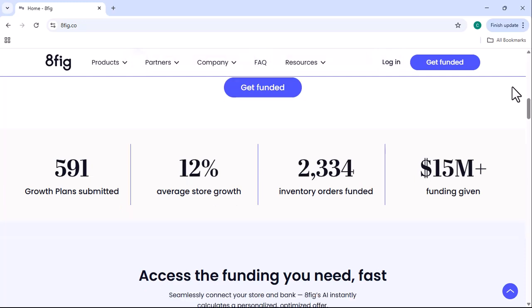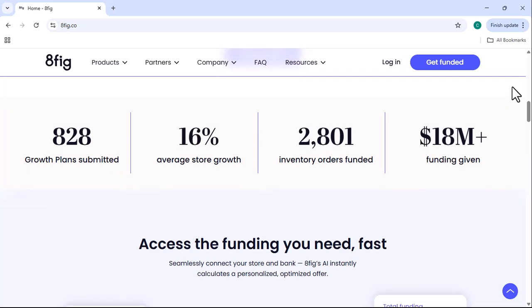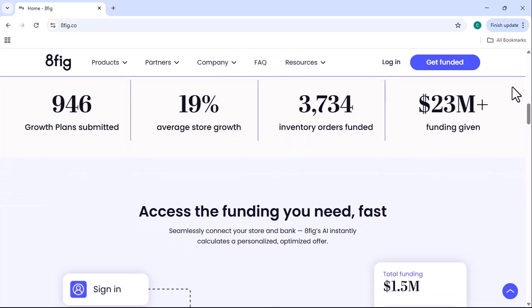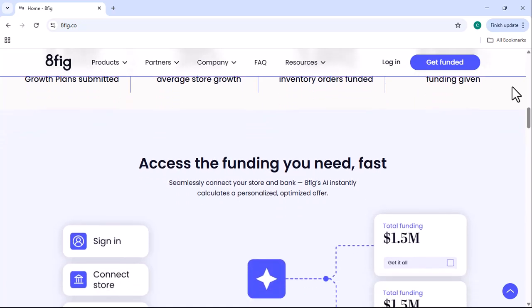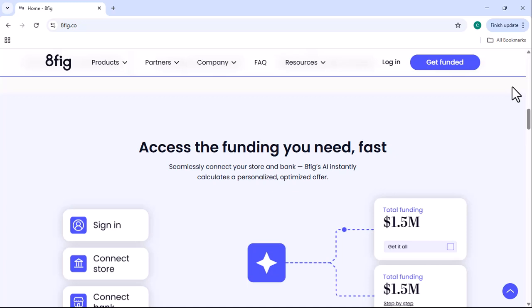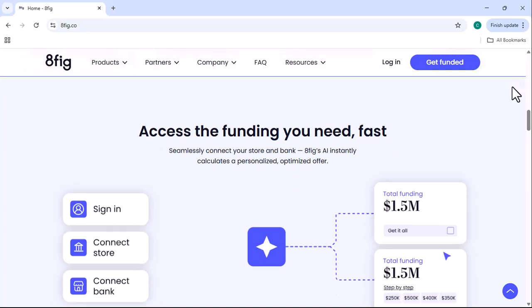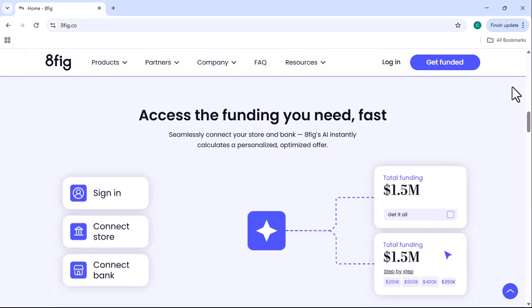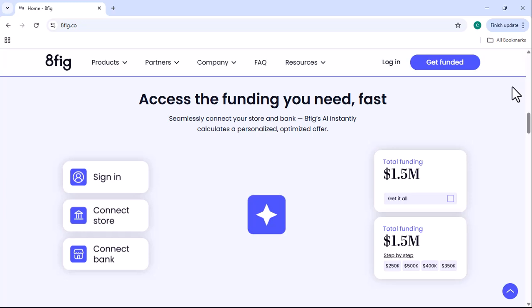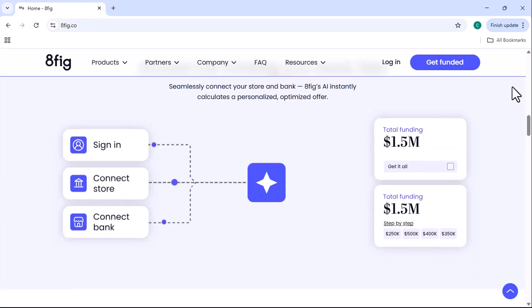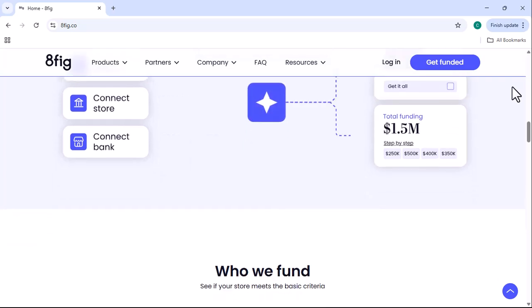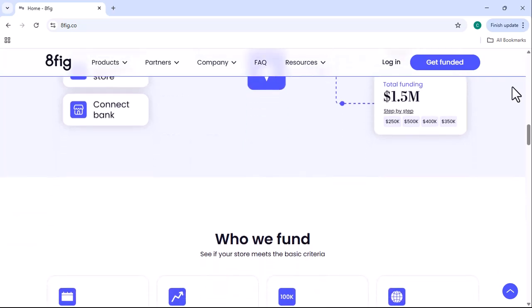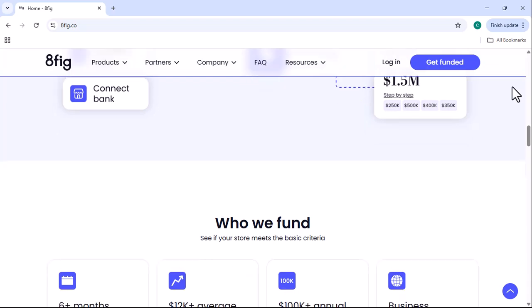Before we jump into the specifics of 8Fig, let's briefly touch upon the fundamental concept of the cost of capital. In its simplest form, the cost of capital is the rate of return that a company must earn on an investment project to at least cover the cost of financing that project. It's the rent you pay for using someone else's money. Whether it's interest on a loan, dividends to shareholders, or a portion of your profits, every form of capital has an associated cost. When we talk about how it's paid back, we're essentially discussing the mechanism by which the funder recoups their initial investment plus their required rate of return.